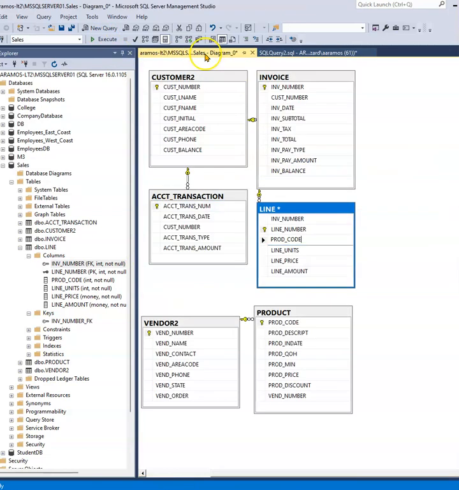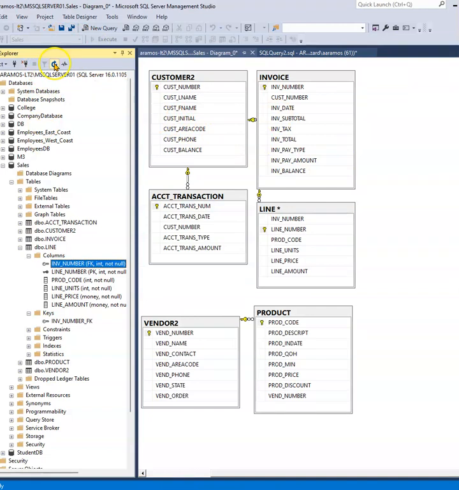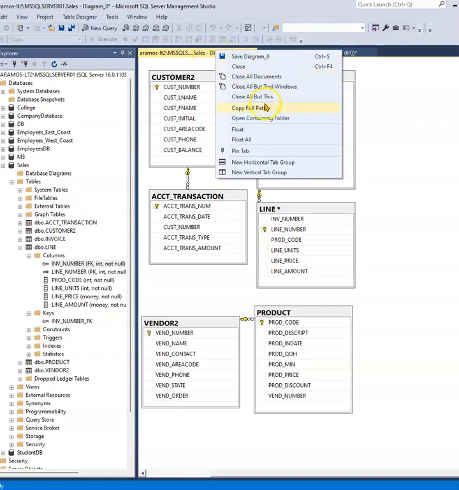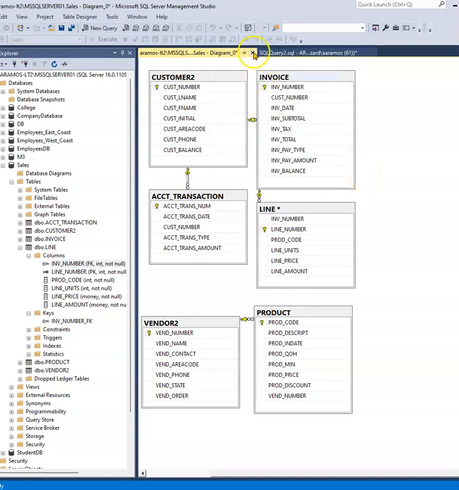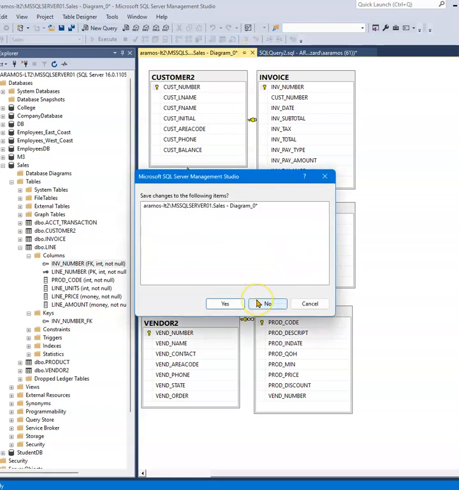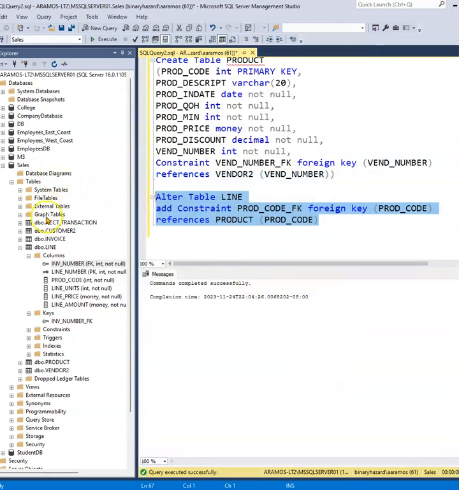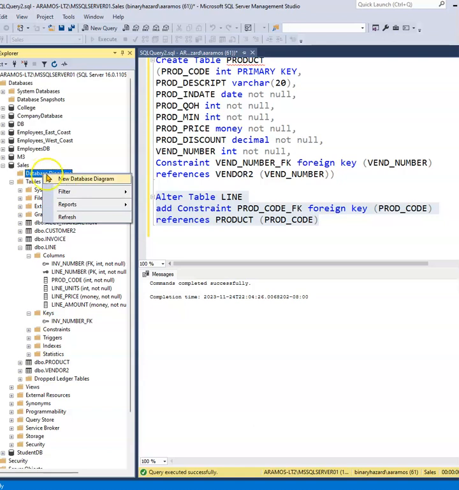Now let's go back, see if we can update our diagram, see if it updates automatically. No. Okay, I'm going to close it. No, we're not going to save it. We're going to create a new one.